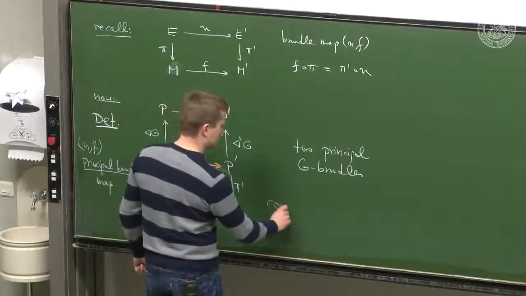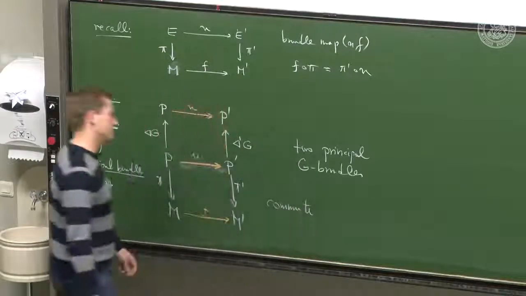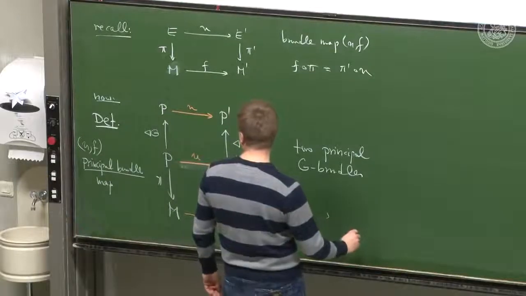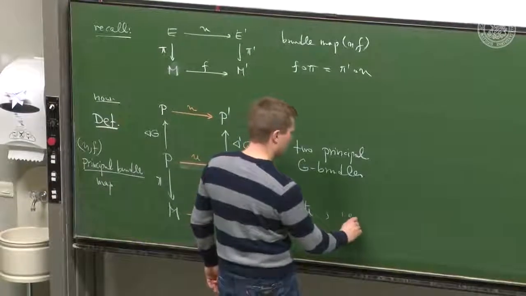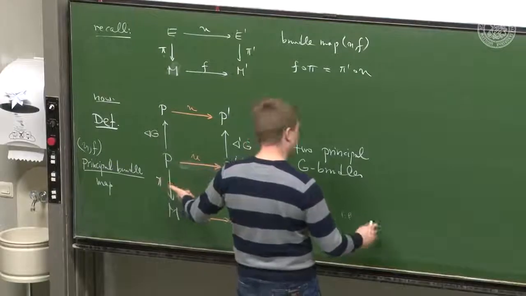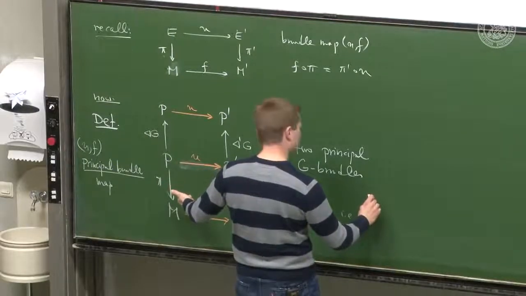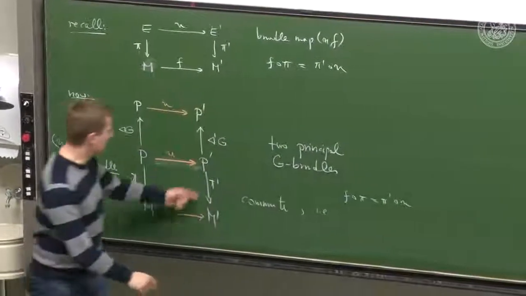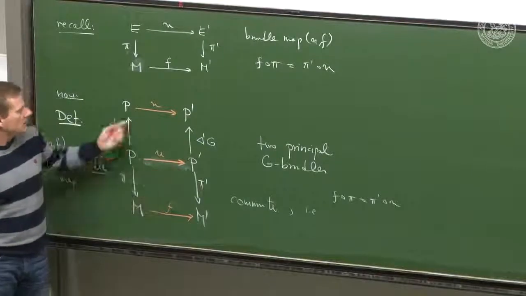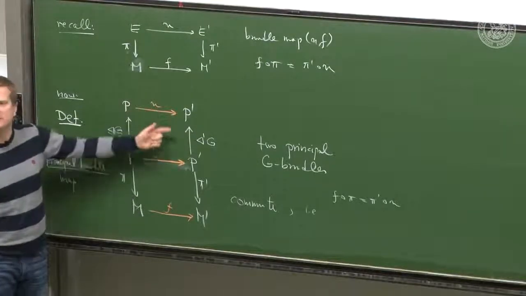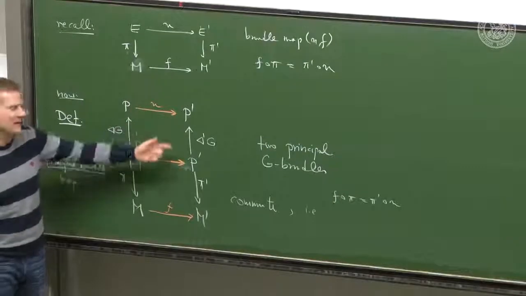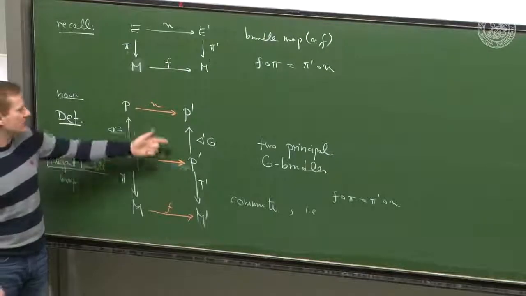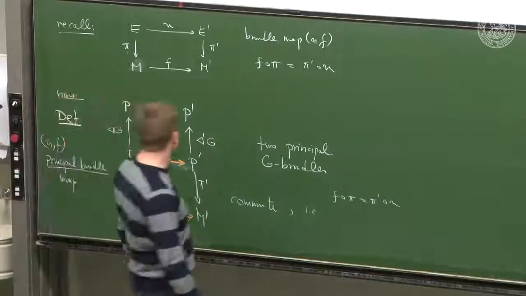So the requirement is that this guy commute. Okay, we require it commute. And then we have the thing from down here, almost not worth mentioning, f after pi is pi prime after u. That's just the bundle map aspect of it. But we also have an equivariance aspect of it, how it behaves under the action of this group. But this terminology is not necessary if you just remember this needs to commute. So we can read this off here.